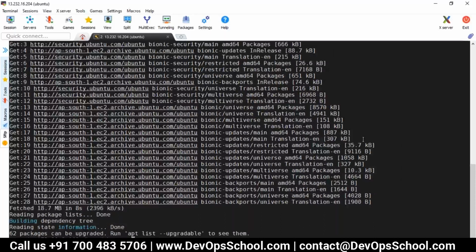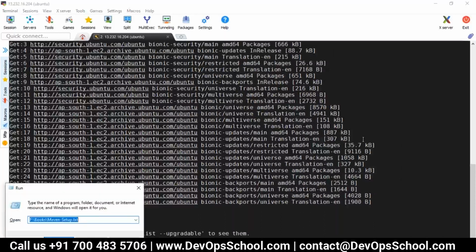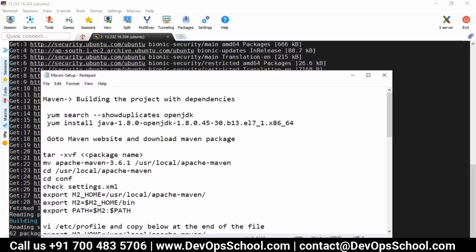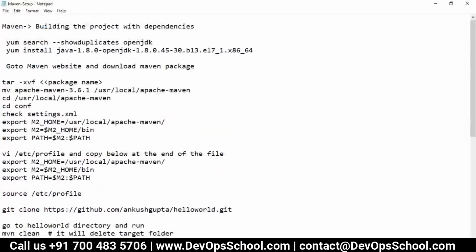Okay, so earlier when we were using Maven, we had to do a lot of work. We needed to install JDK first, with the specified version, 1.8 or something like that.